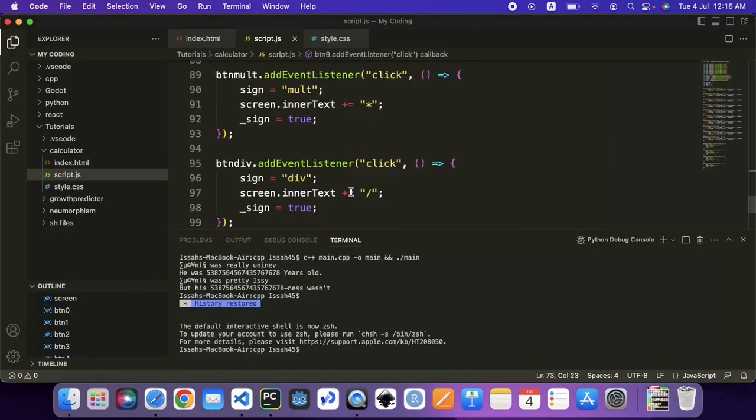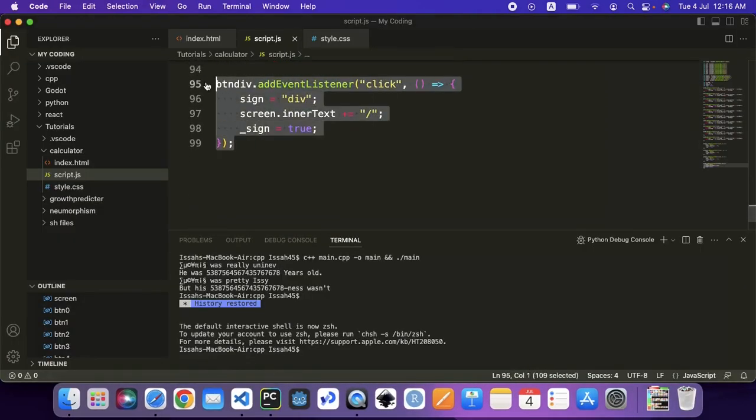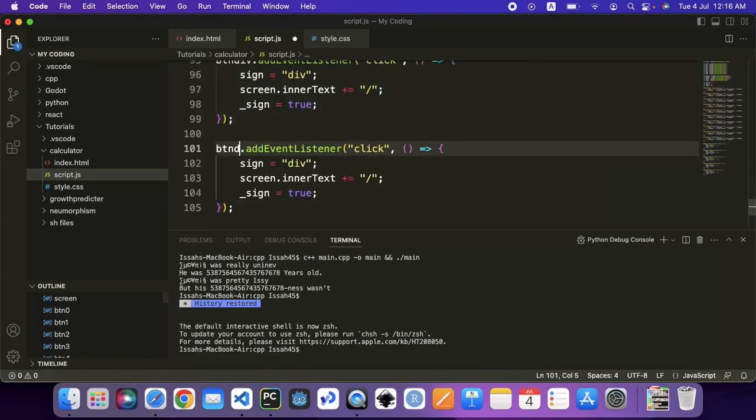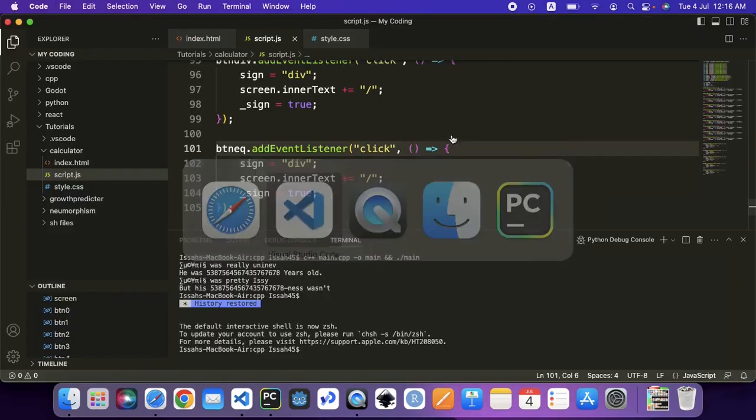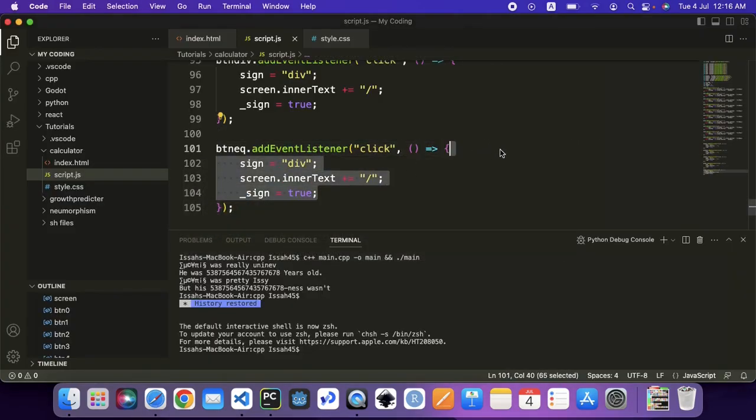So now, time for the equals sign. btn eq dot add event listener click. It's going to be a function.